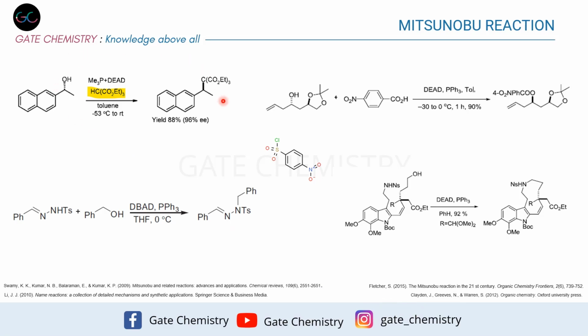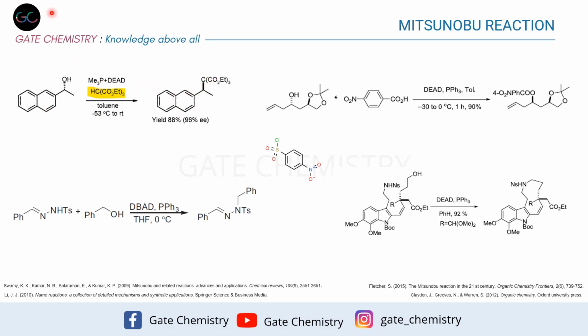Like I mentioned to you, the pKa value of the nucleophile has to be sufficiently acidic. So this is a very good example of a Mitsunobu reaction wherein the nucleophile is an acidic carbon. You can see the pKa of this particular compound is around 7.5. This is actually a trimethyl carboxylate, and this CH proton, as you can see, is quite acidic because it will be stabilized by these 3 ester groups. You can see this transformation goes in high yield, around 88%. And secondly, like I told you, there's the inversion of configuration. You can see that the stereochemistry has been inverted, and this group is now above the plane. The alcohol was below the plane.